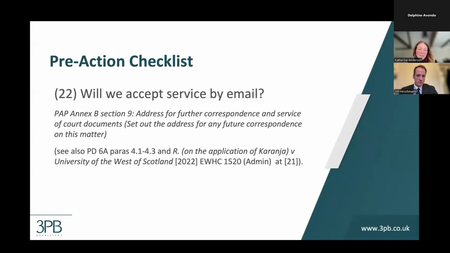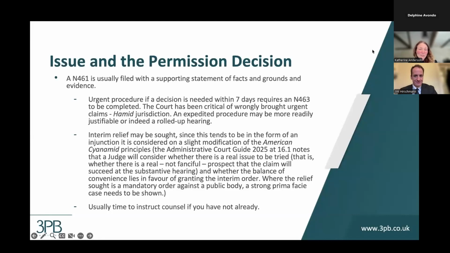And then finally, in your reply, you will be putting forward the address that can be used for further correspondence and service of court documents. And one of the questions you'll be needing to consider when you're doing that is, are you going to be accepting service by email? Now I'm going to hand over to Jim to talk about what happens when a claim is issued and after that.